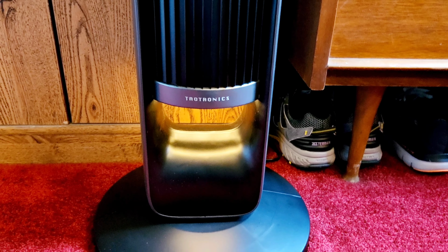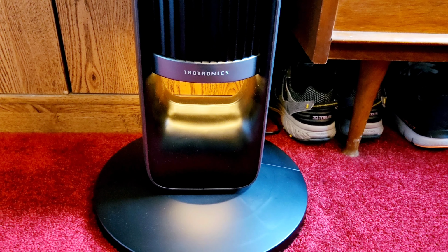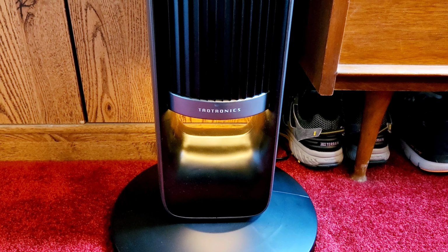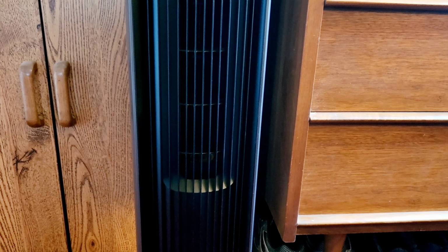Say you just want to get up, you have to go to the bathroom, or you go to the kitchen. You got a little nightlight for safety. So I like that. That's a nice little added feature. And what else, guys? Did we miss anything else?